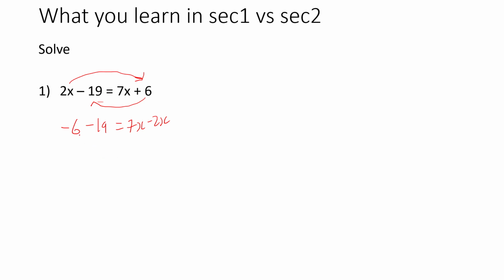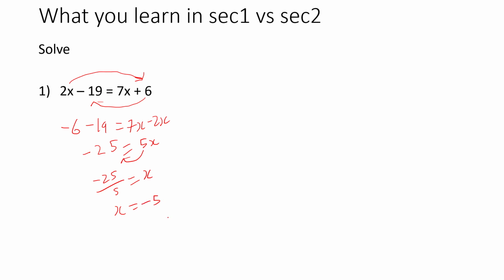So over here, if you take out your calculator, I know it's difficult to believe, but the answer is negative 25 is equals to 5x. Next, we would like to move the 5 over, so it will be negative 25 divided by 5, and this is equals to x, so x will be equals to negative 5.